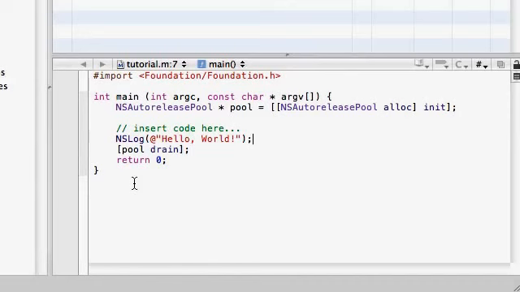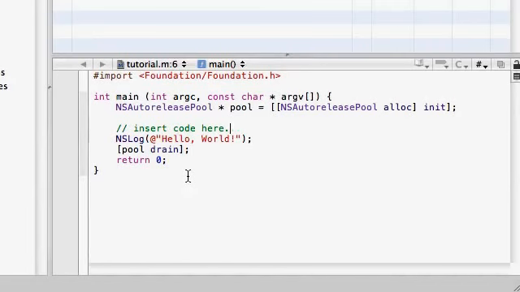So the first thing I want to point out, and the first thing that you guys should know, is something called a comment. Now, we have one comment in here by default that Xcode gave us, and it says insert code here. Now what a comment is, it's just something that the user can insert that doesn't affect the program at all. You can add one comment or 100 comments. It doesn't affect the program at all. The only purpose of a comment is to make it easier to read or understand.